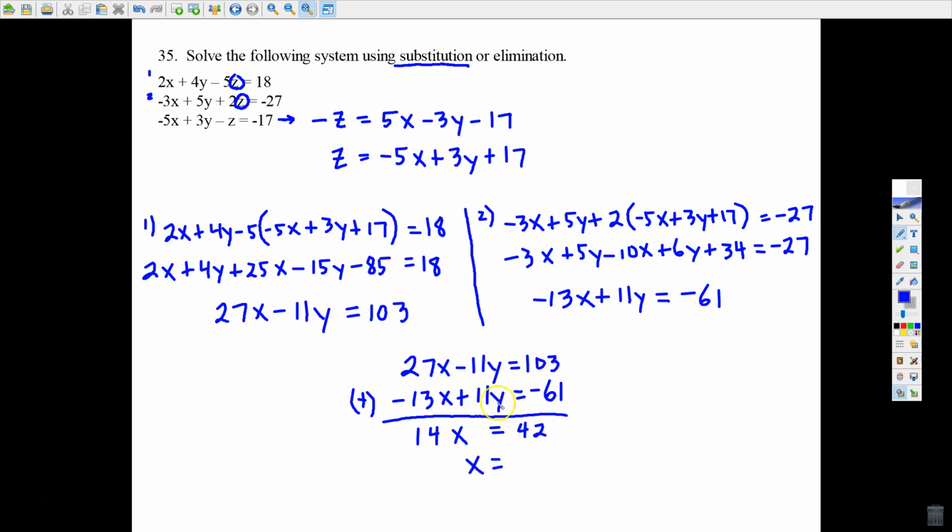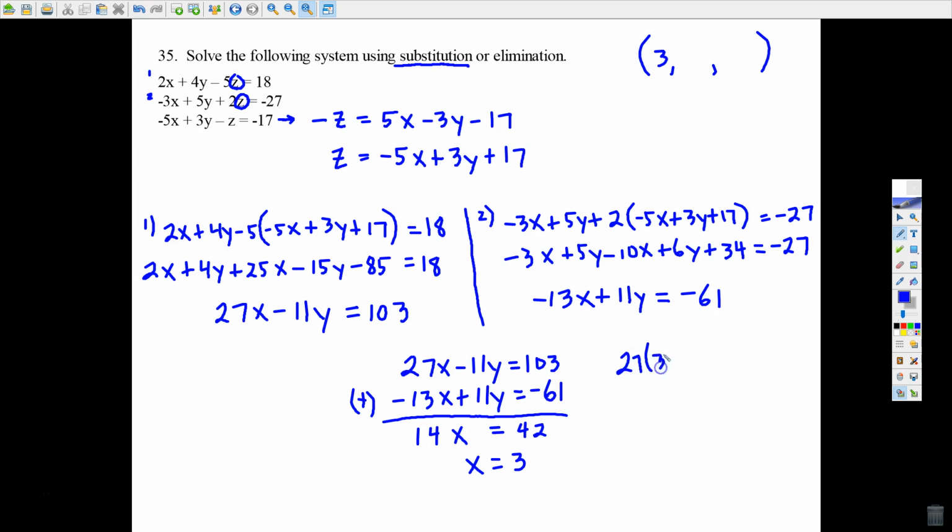So we get our value for x, our first variable we solve for is 3. X is 3. Okay, we'll write our answer as an ordered triple. Well, the next variable that we will solve for is y, and we're going to plug into either one of these two equations, doesn't matter which, and replace x with 3. Okay? So let's just go with the top equation.